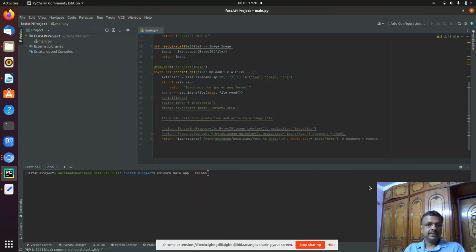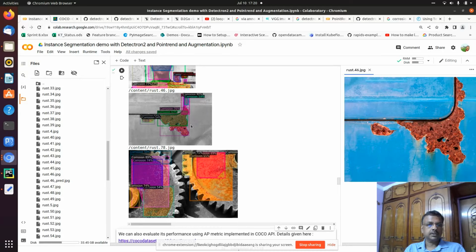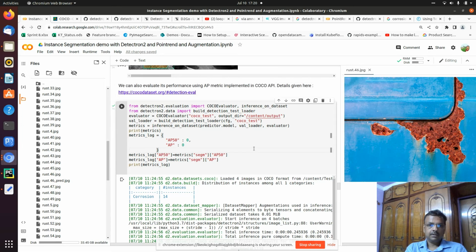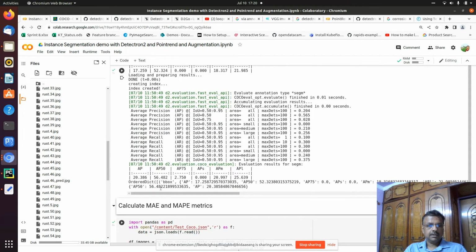So here we can see with much less code, we have been able to segment out the corrosion spots, right? And we can even check the metrics, how it's coming. AP50 is 56, but this is the bounding box and this is the segmentation. So it's increased slightly. I think last time we got 53.